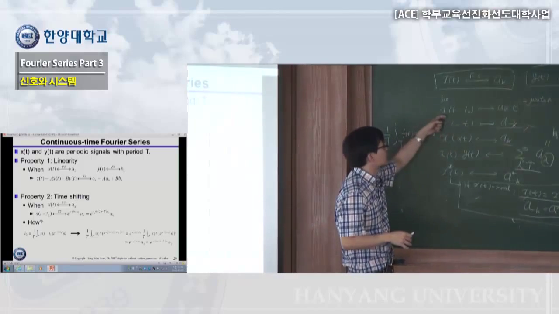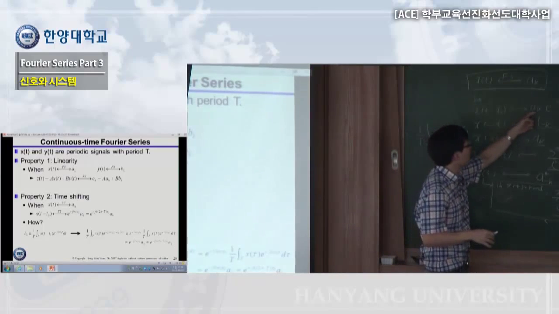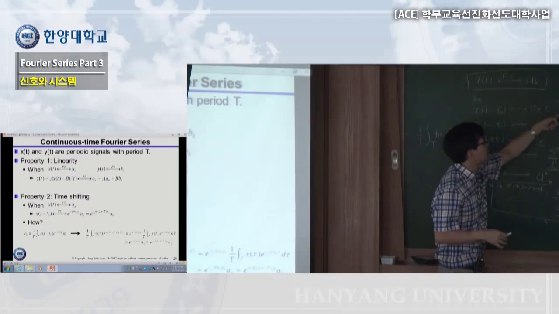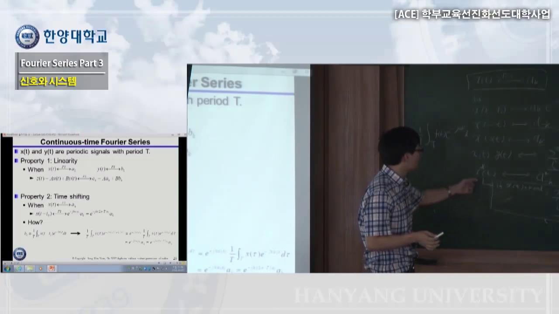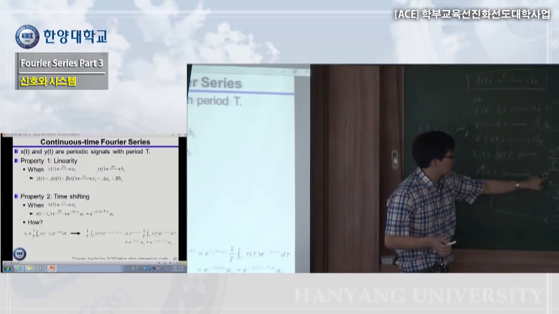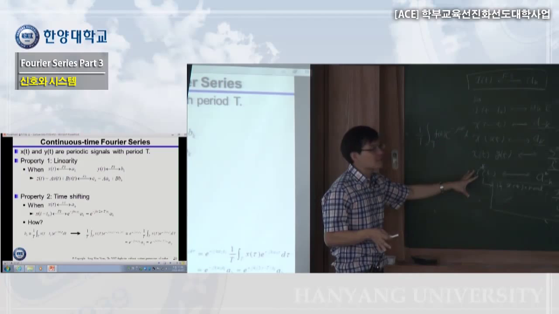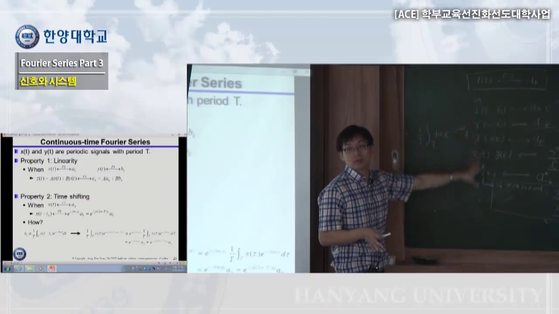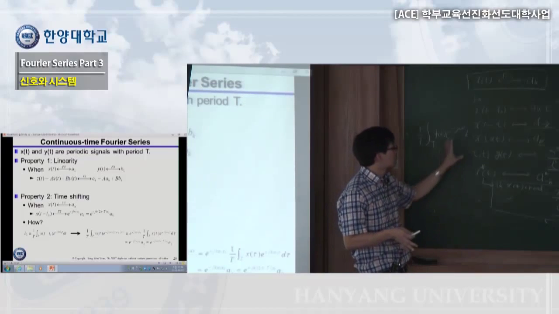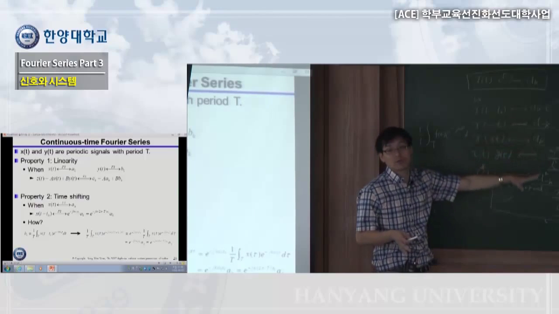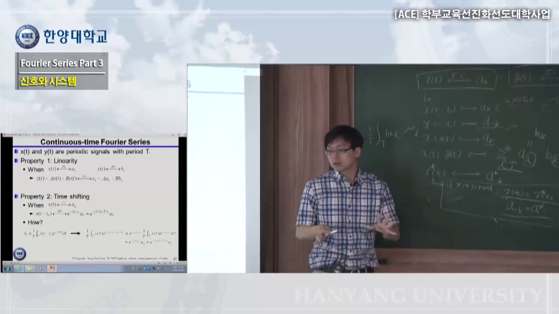Say, okay, you want to have xt minus t0. Without doing this calculation, we just multiply the ak we already know by this variable. Then that's it. That's the output. If you want to know the conjugate value, you put the minus k and you put the conjugate of this ak. That's the major reason we learn about these properties. We don't want to go through this calculation again. We already know that, and we want to simplify the calculation. So, question.